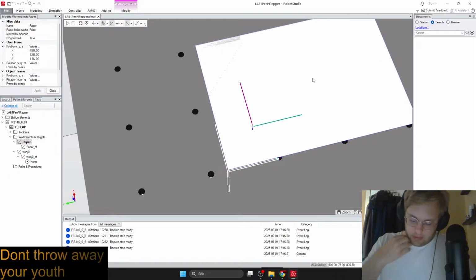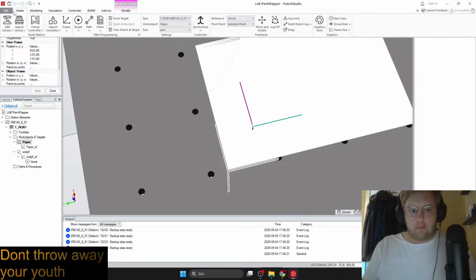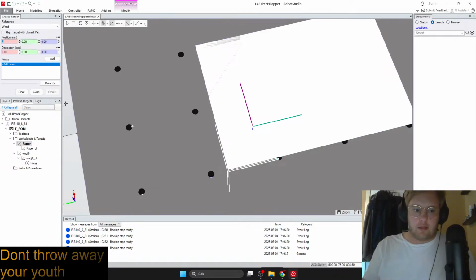Set up the coordinate values in the Home tab, top menu. Click on Target, Create Target. A window will pop up, allowing you to enter the desired coordinates of the target. Be sure to select Work Object as the reference. Would you look at that?